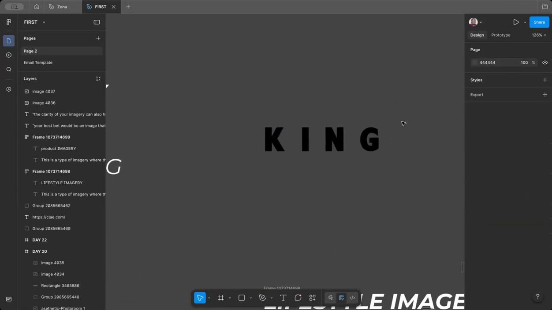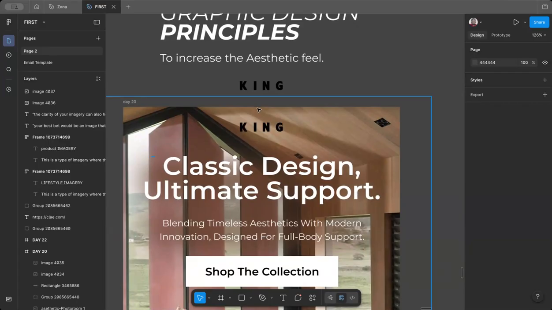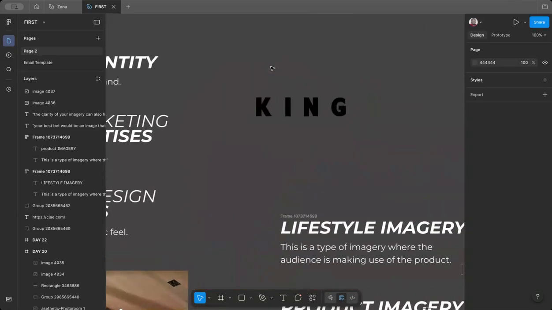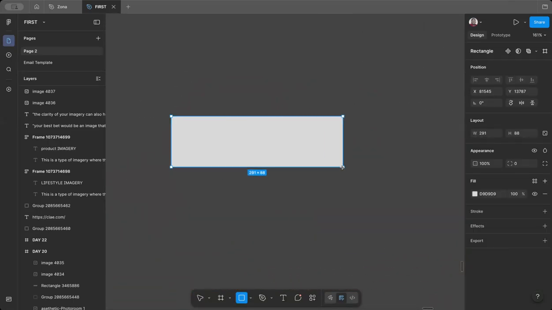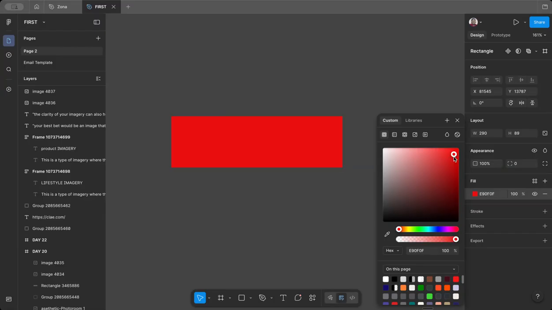You paste it, right. So this is the actual image, but for situations like this where we probably need to change the color to something else, right? So what we can do here is we can use a rectangle and then just cover it this way. Now the rectangle should be the desired color or your color of preference. So it could be red, could be any color of your choice, right? And so we are going for white.